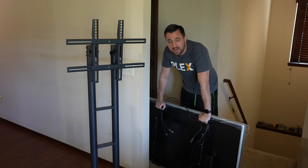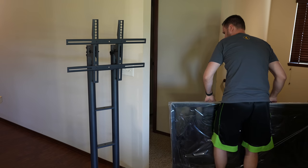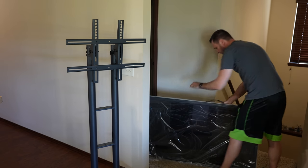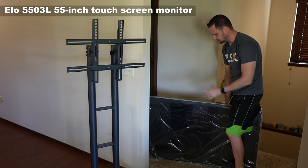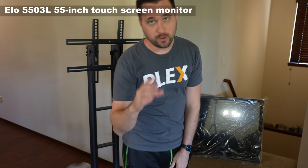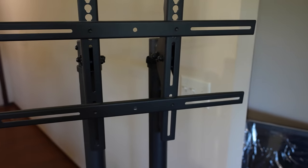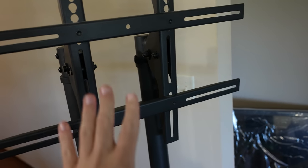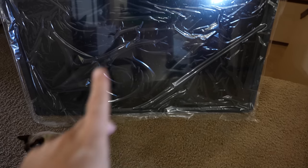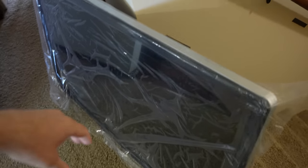This is a 55-inch touchscreen TV display thing. I know what you're thinking. This is dumb. But this is what I do. Now really the first thing that I need to figure out is going to be mounting. So this thing has lots of mounting options, it seems like. So I think I can mount this. I do not want to mount this like that, right? I don't want it to be horizontal.